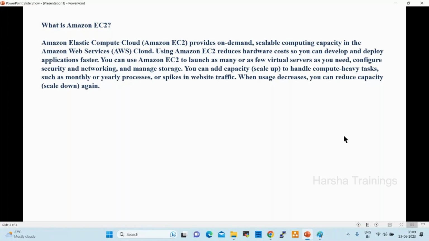The other 20% we have to take care of, which is creating servers, configuring servers, and creating storage and network. Everything will be available in the cloud data center physically, so they will take care of it. Zones, regions, and configurations, everything will be taken care of by the vendor.